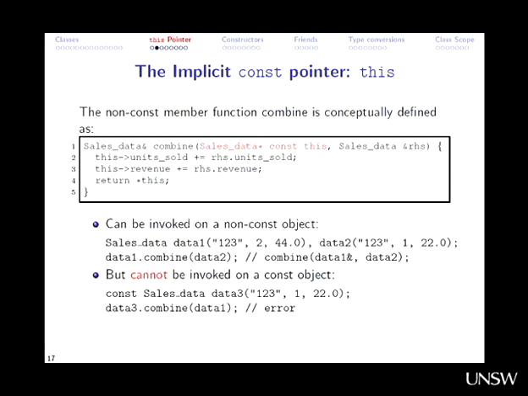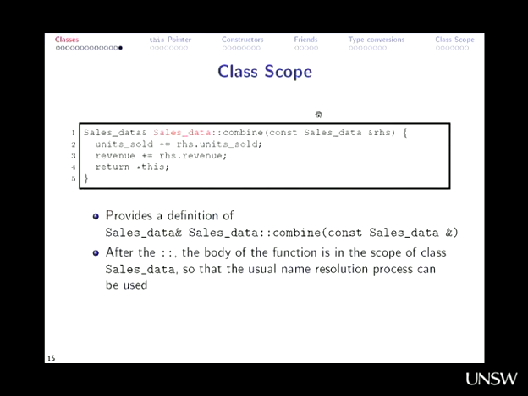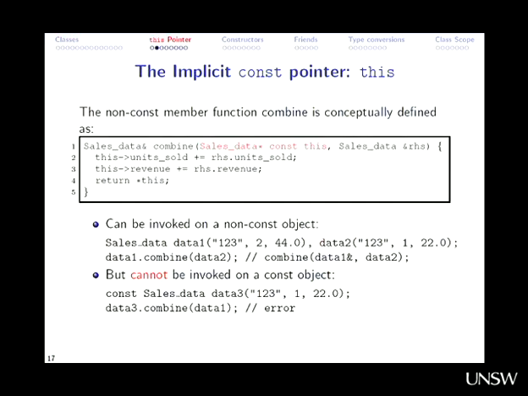If we look at this combine function again, what the compiler is really doing to your code, if we go 2 slides back, see how this has only got one parameter at this point. The compiler is really putting this extra parameter into your code. You're not doing this. Do not write this bit of code into your program. It's implicit, it just happens automatically. But this is the point at which we start to talk about const.